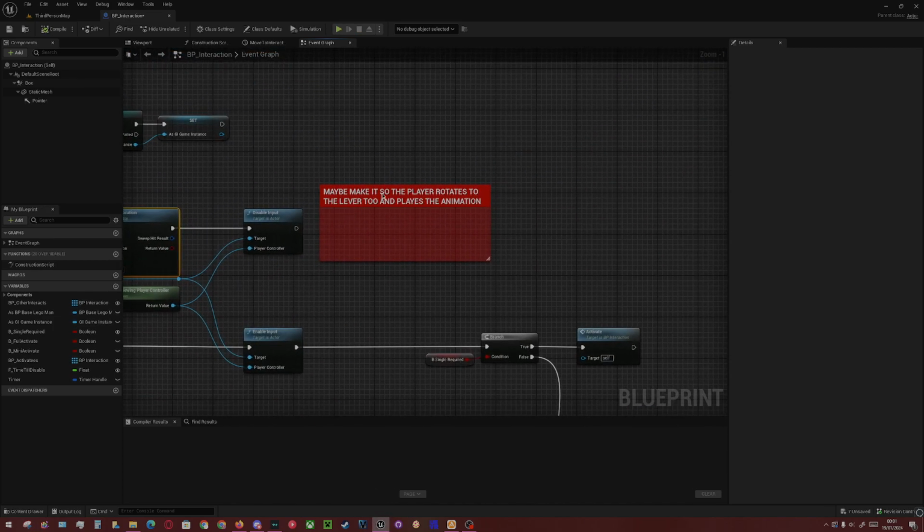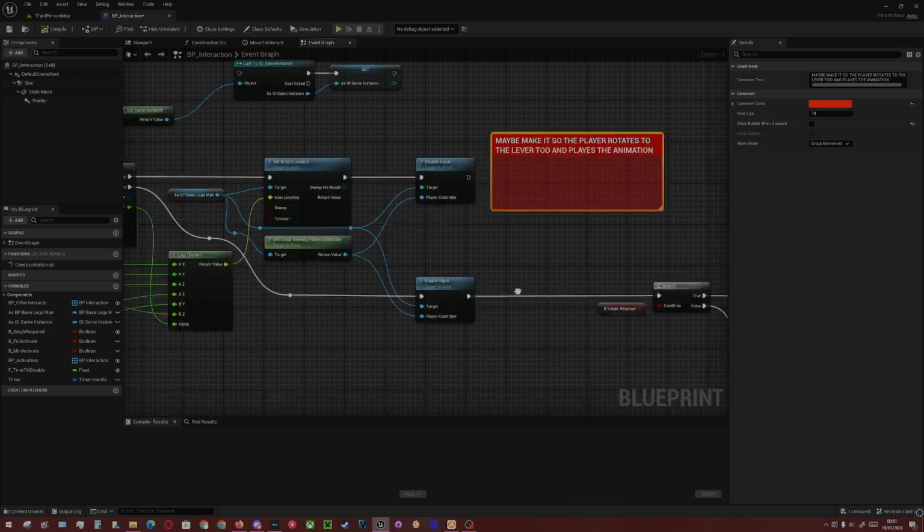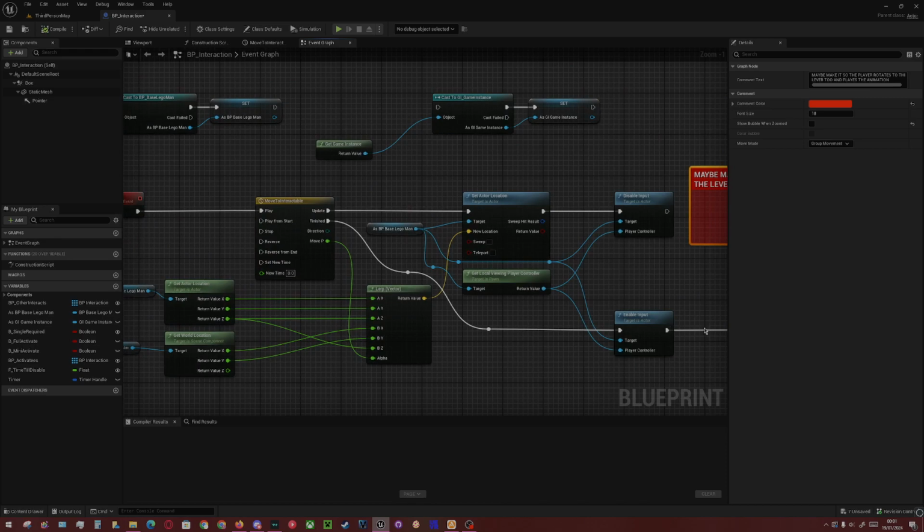As you can see in here, I need to make an update to this so that it also rotates the player and then also plays the pull lever animation. How I'm going to do the animation is a big, I don't know just yet. So I don't think I'm going to implement the animation side just yet.